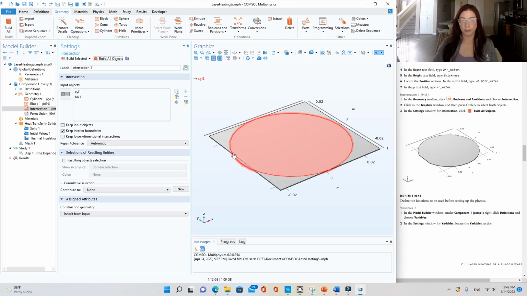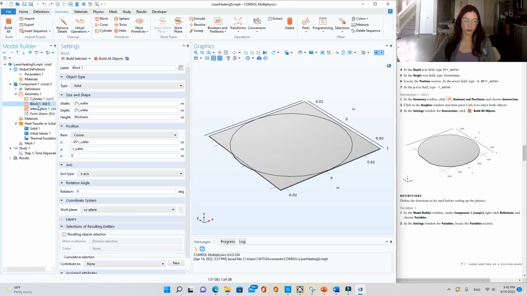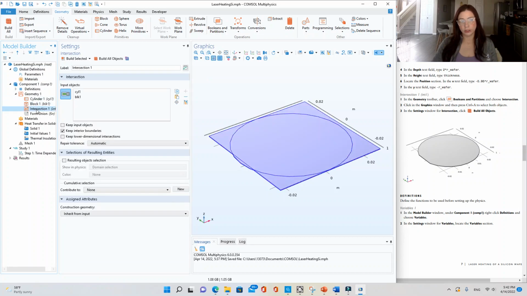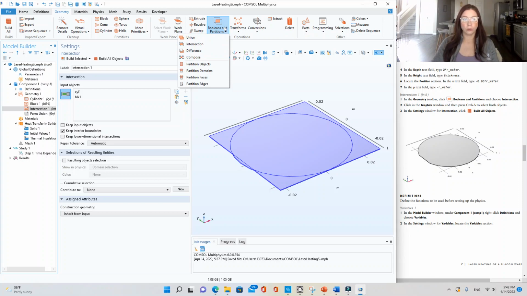So to make this shape, you make a circle and overlay the square, and the corner position of the square in the block is how we position it so the flat is intersecting with the circle. If we look at the Booleans and partitions, you can have a union, intersection, or difference, and the little icon gives you an inclination about when to use each.